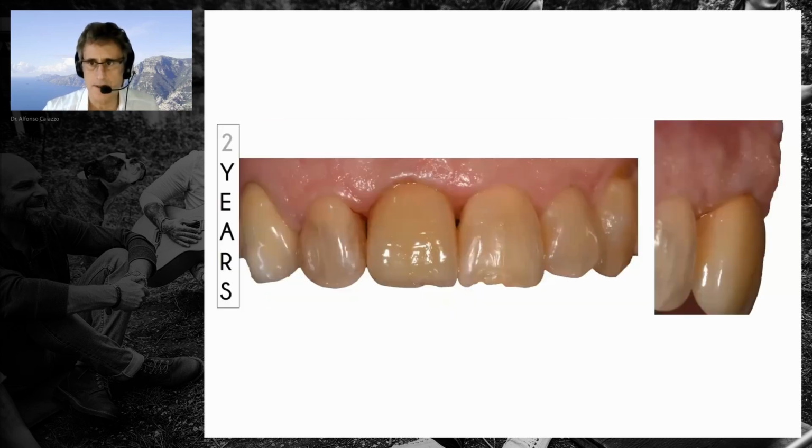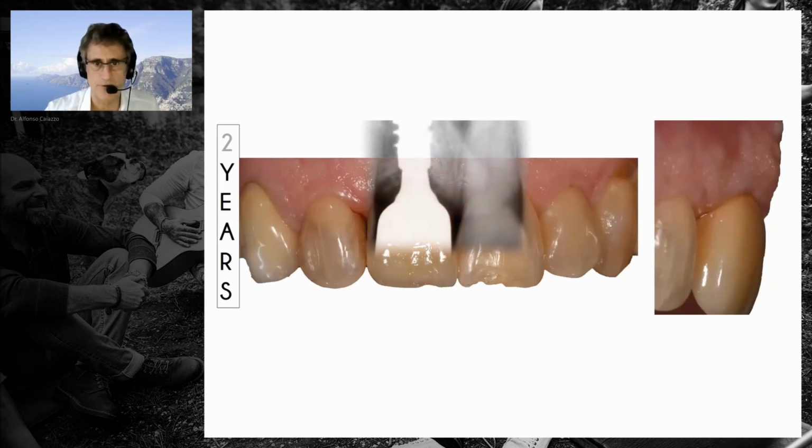Two years later, perfect. Still stable, not a change. Radiographically, perfect. I'm really happy with a case like this. Just by placing the implant 2 millimeters subcrestal, by using an SRA, using a one abutment one time, and using a long abutment. This is perfect. That's the way I go now in every single case I perform.